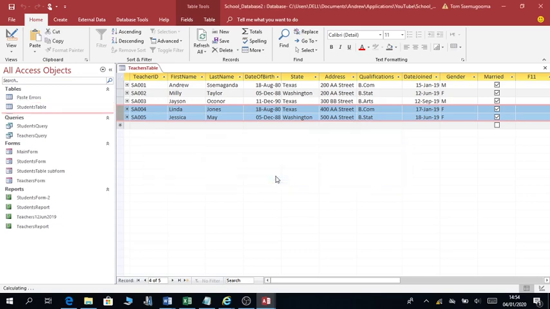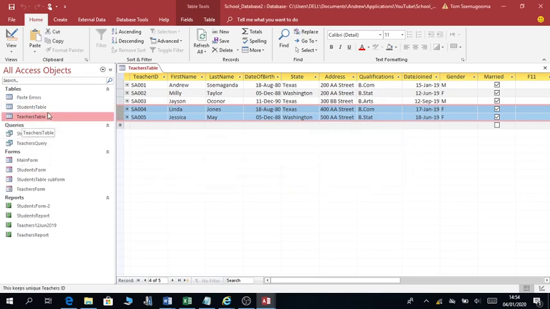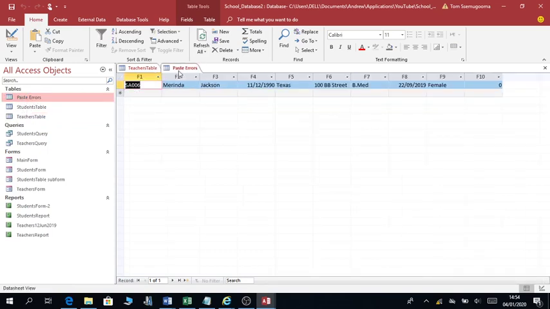When you click OK, Microsoft Access will create for you another table with paste errors. When I click on it, it will open paste errors, and this information for Melinda Jackson has not been pasted into the teachers table. Why? Because of this word female.